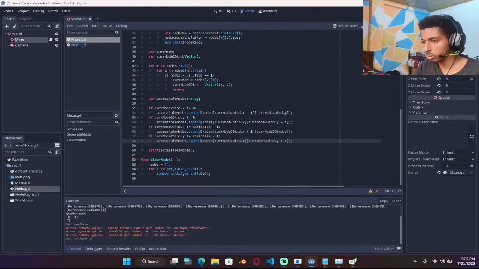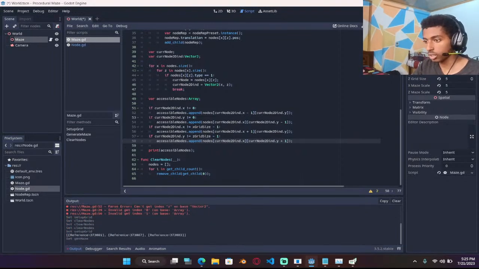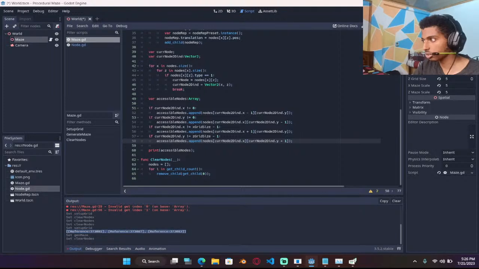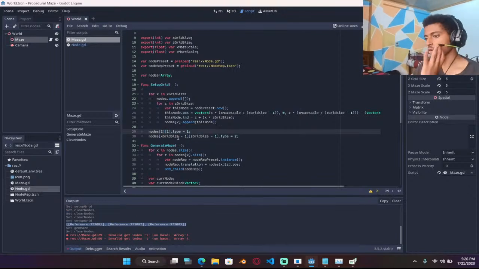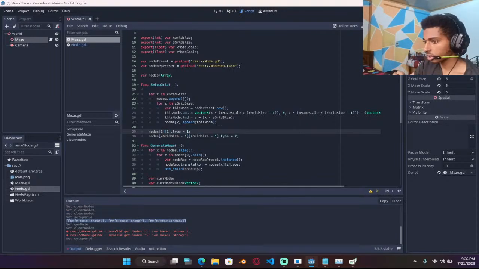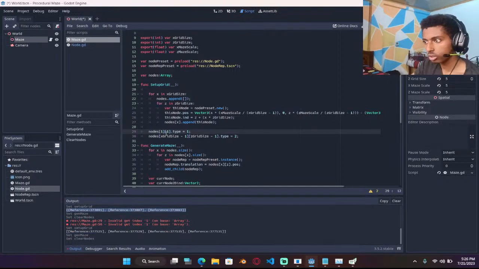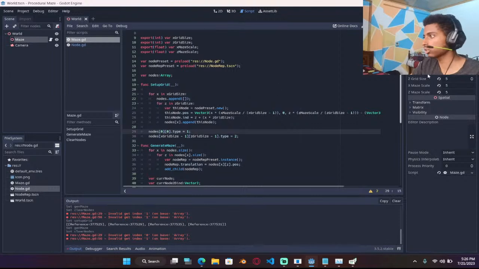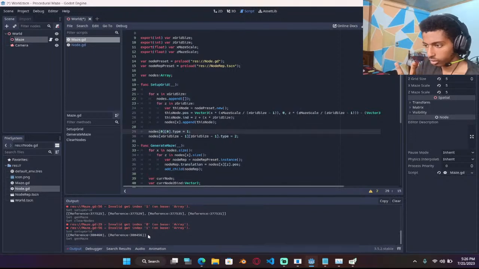Nobody cares. Setup grid. Wait, first of all, let's just clear nodes just to be safe. Setup grid. Gen maze. Oh, 3 references. That's exactly what we expect. Let's clear the nodes. Let's make it 1, 1. We should expect 4 references. Setup grid. Gen maze. 4 references. Perfect. Let's clear all the nodes. Let's do 0, 0. Setup grid. Gen maze. Only 2 references. Perfect. Only 2 references. Clear nodes.